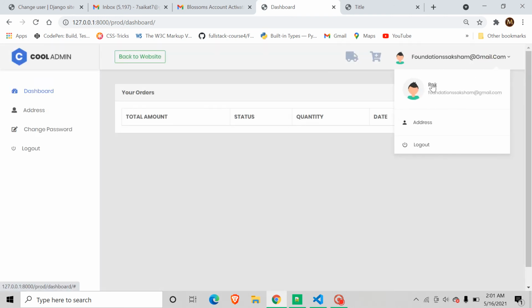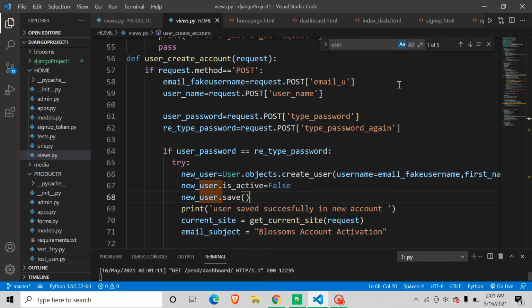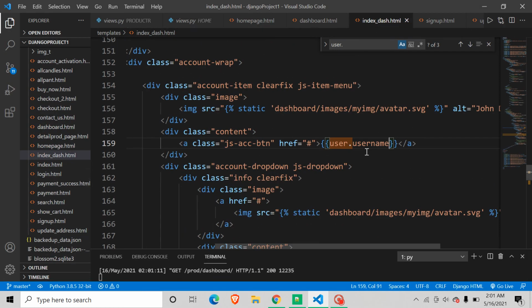we are seeing the username. As we have added their username, in that scenario we can use their username to show anywhere on the website. So this will show the email, or we can simply use the first name, because it is their username.